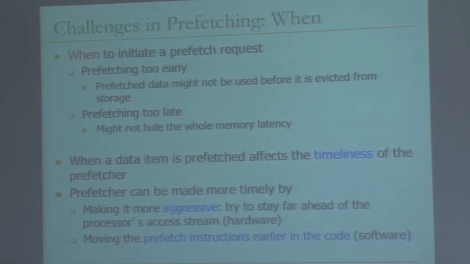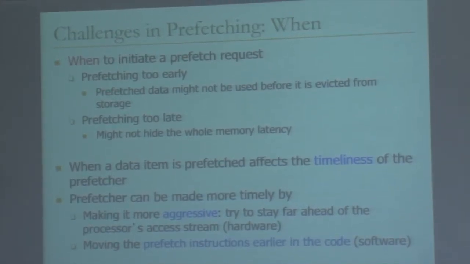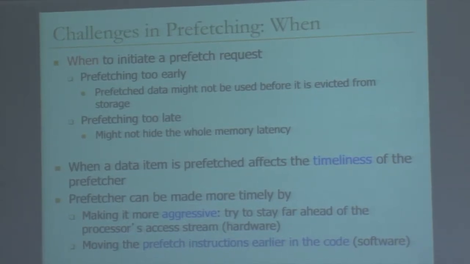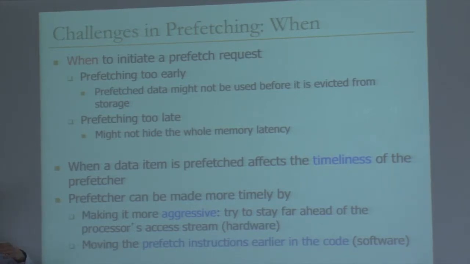You may never even use that data because, for example, you move the prefetch instructions ahead by many branches. Right? You may never get to the place where you actually use that prefetched data, because the prefetch instructions moved much earlier in the code, above some branches, and the branches are later executed and determine that you're not going to use this data. So that's the difficulty of software-based prefetching. You need to place the instructions somewhere to do the prefetching, except there are only so many places you can move the instructions without hitting a branch in between. And if you hit a branch, your control flow path may take you to a place where that prefetched data is never used.